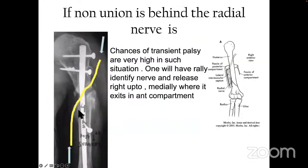Now if the fracture is at the nerve, here at the nerve crossing, this is the one where the chances of transient palsy are very high. One will have to really identify the nerve, right up to medially where it exits into the anterior compartment.